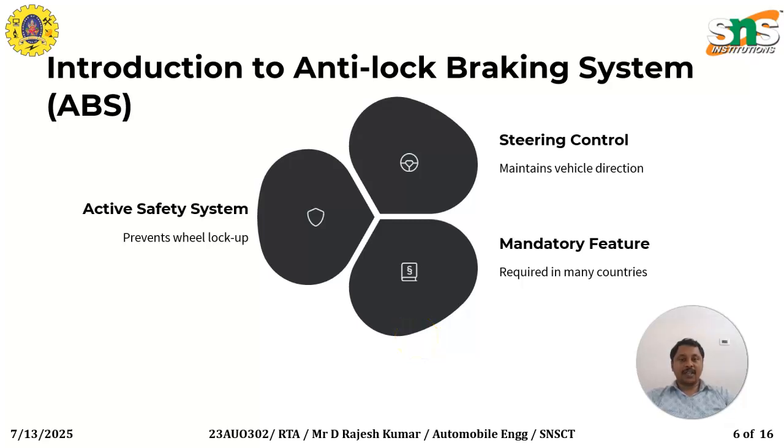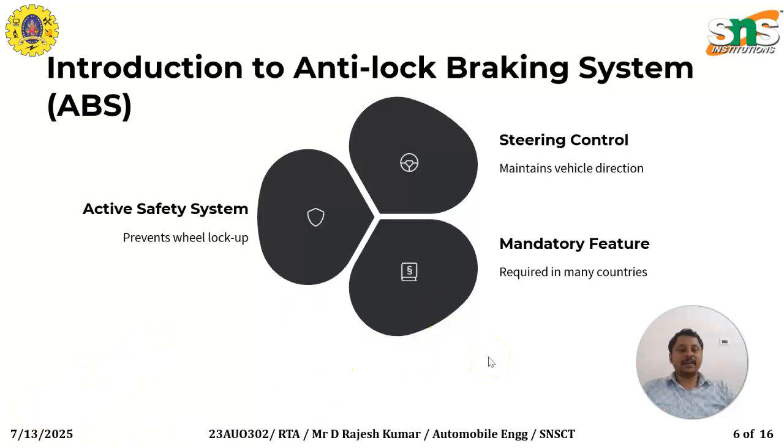Today we are going to see the anti-lock braking system. Anti-lock braking system is otherwise called the anti-skid braking system. This is one of the active safety features equipped in vehicles. It prevents the locking up of wheels during braking. It also enhances the control of the steering while the brake is applied. It is one of the features made mandatory in all countries.